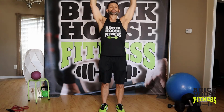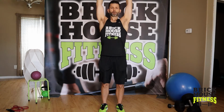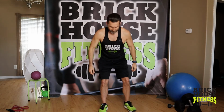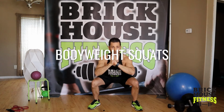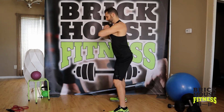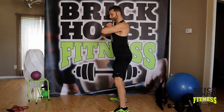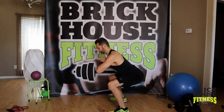So we're gonna get about 2 more reps of this. Palms up, pressing up over, then coming with palms down. Now I'm directly dropping that and I'm gonna superset into a body weight squat. Now I'm just using my body weight here. I'm going down to parallel and coming down. As I sit down into it, I'm going down where my rear end is sticking outward and I'm bending from the hips. So the movement starts from the hips, sitting down into it.